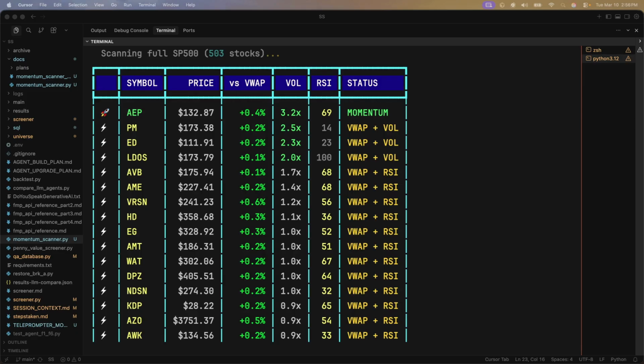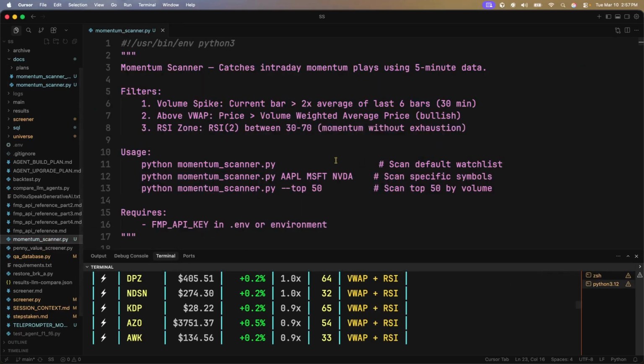To create something great. Today I'm super excited about what I'm bringing forth to y'all. This is our momentum scanner that we've been creating for a while now. What you're looking at is the output of a momentum scanner that checks the S&P 500 every 60 seconds, looking for momentum plays using 3 scanners. I just ran it before I started recording. As you can see, we have one momentum play here, and a couple others that are close, whether it be volume and VWAP, that's the line, or VWAP and RSI. But in order to be a momentum breakout setup, we're looking for all 3. Don't worry, we're going to get into all of it as we break down our scanner.